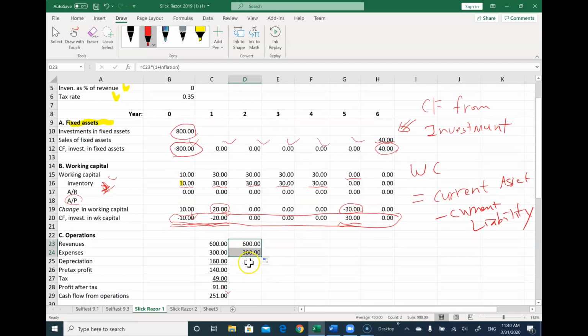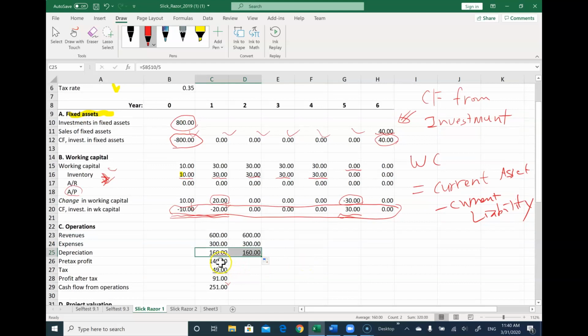And one thing that you have to remember is that in case of depreciation, you cannot increase the value of the depreciation even when there is inflation. Okay, the government does not really allow it, so the size of the depreciation doesn't change, whether there is inflation or not. Okay, then the rest is simply this, the pre-tax profit is the difference between revenue minus expense minus the depreciation, right?